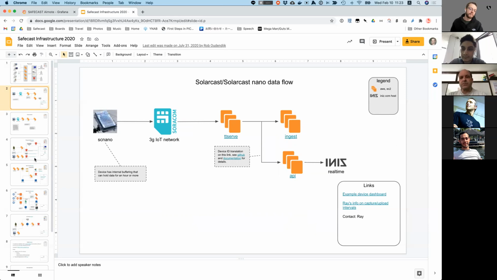Oh, Solarcast Nano is not LoRa? Nope, never been. Oh, okay, for some reason I thought it was. This says 3G, so it's still Soracom though, right? No. It goes through the Blue Note and the Node Hub. It goes out, it comes back to TT serve. What about the Solarcast Nano though? It depends on the Nano. They can work with the Soracom SIM card, but most of them do not. They have cards that were supplied by Ray that are related to Blues IO somehow. Oh, interesting. Okay, didn't know that.